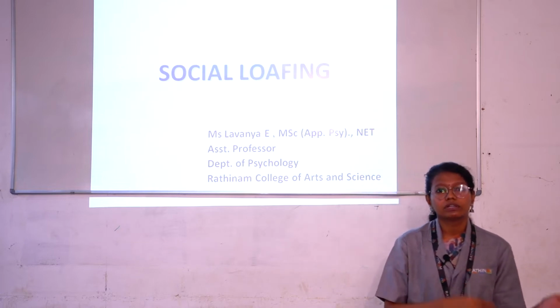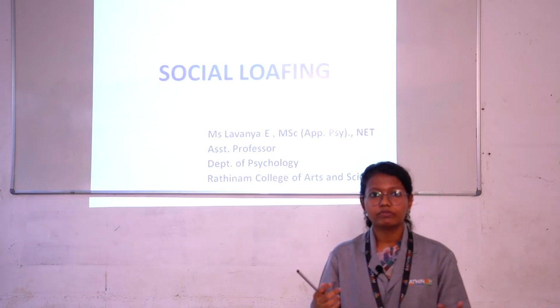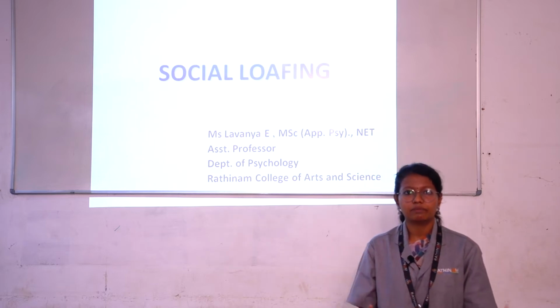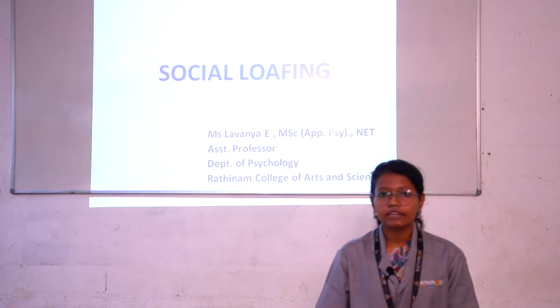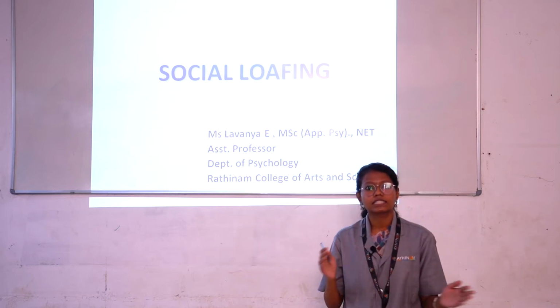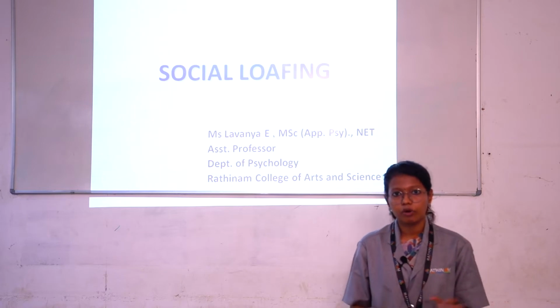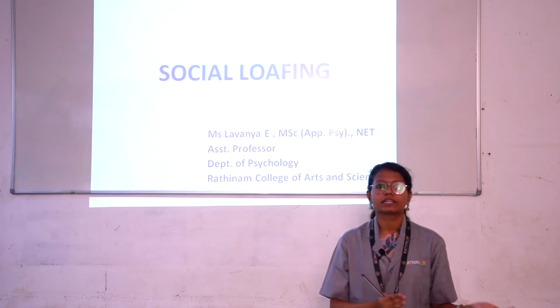Informal groups are groups which are not prescribed with a set of rules and regulations. For example, a family group or a peer group. In that we are not bound or restricted by any rules or regulations. So that is group on the basis of rules and regulations.